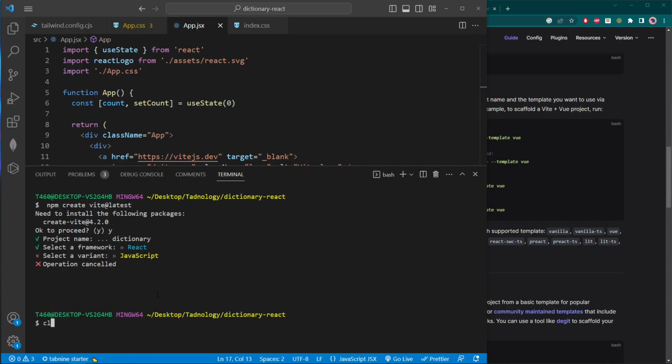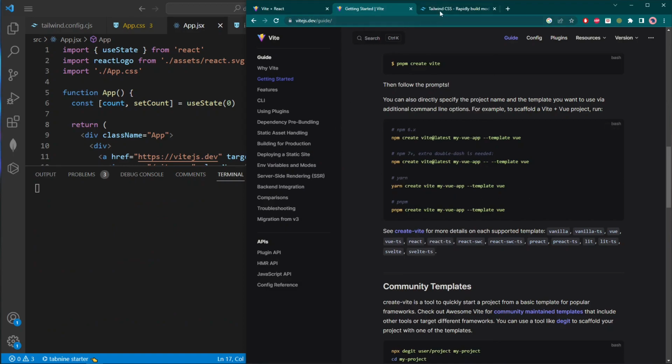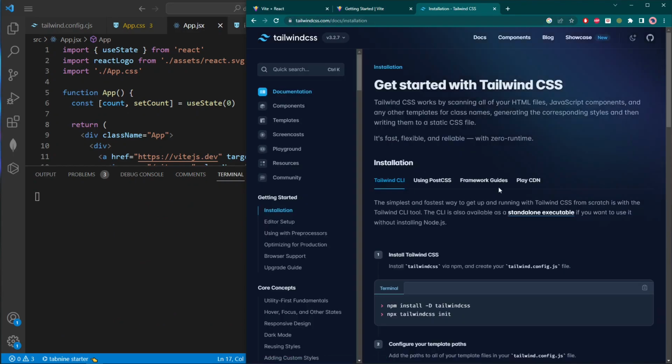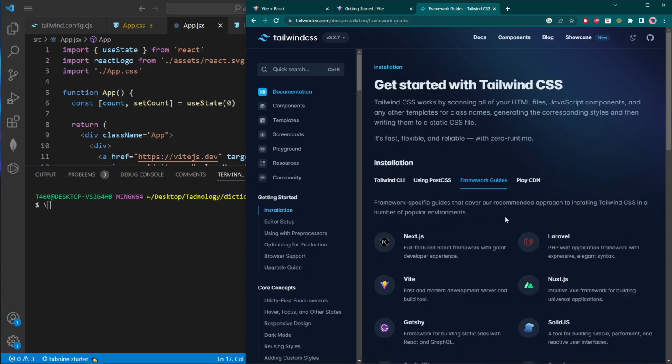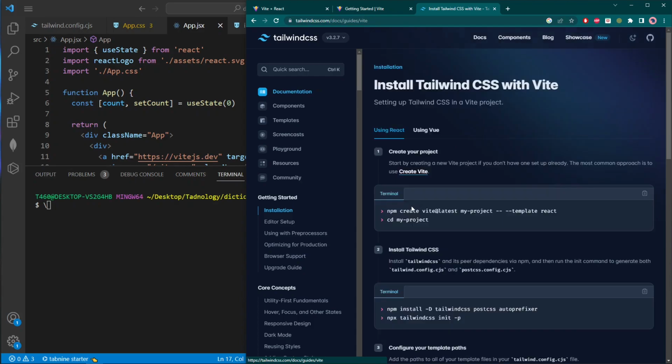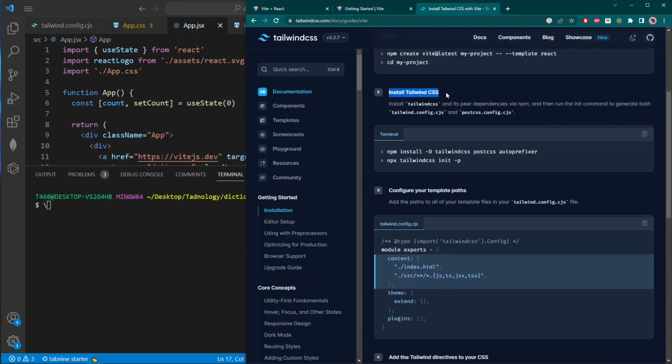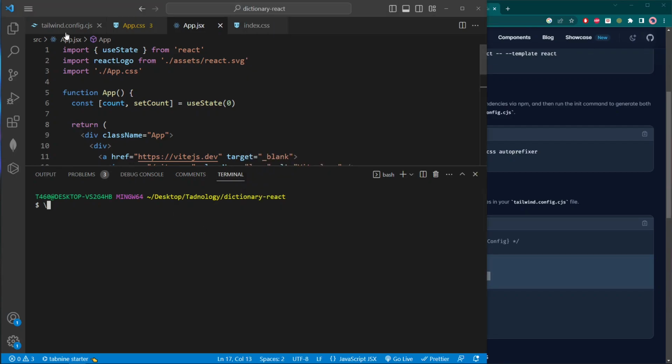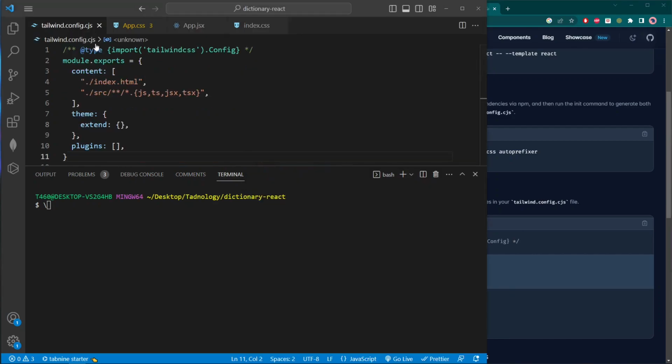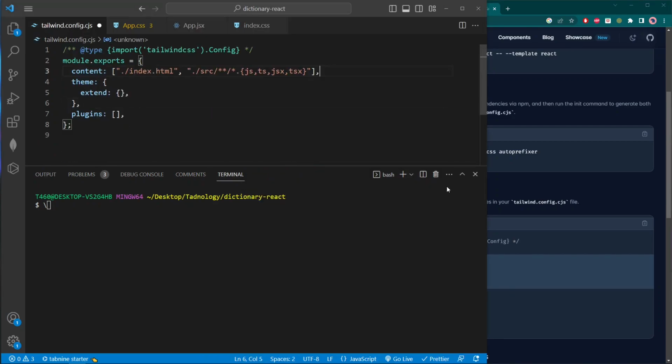What I'm going to do next is show you guys how to install Tailwind. There's framework guides here, and we're going to open the one with Vite. With this process above here, it was creating this exactly. So we're just going to skip to install Tailwind CSS. You're going to need to run this line and also run this line. After that, you need to configure your template path. So you're going to copy these lines here, take this into my Tailwind config file, which is this one, and I'm going to paste it here, right?